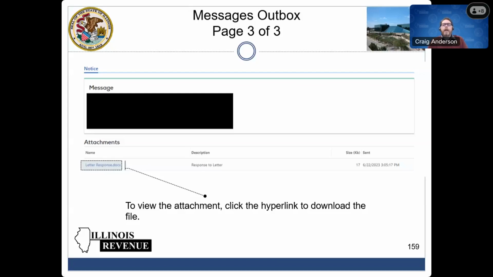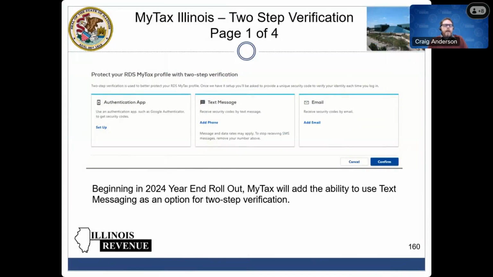You can go ahead and go in here. There's not a reason to submit the same information 2, 3, 4, 5, 10 times. If you have additional information, you can respond again. And then all of those associated with that letter would be worked all at the same time. But like I said, there's no reason to send the exact same information multiple times. That may slow down the process. And so that's kind of all the stuff with that within the MyTax account.